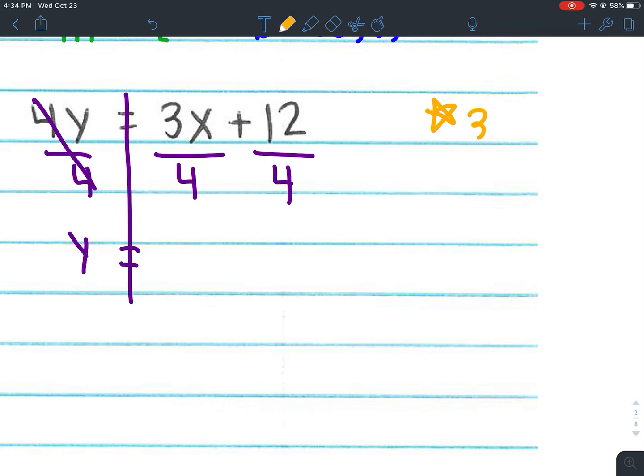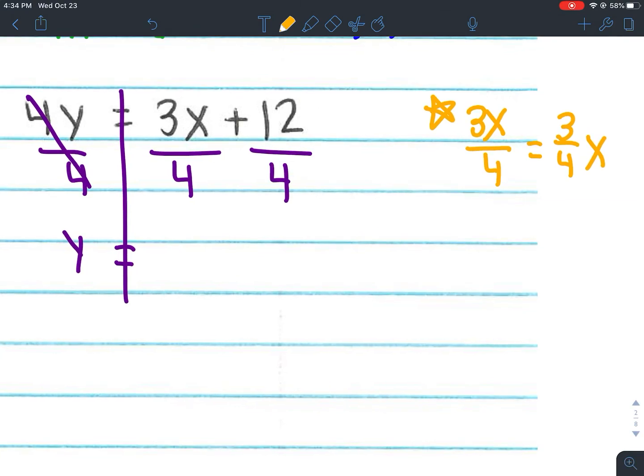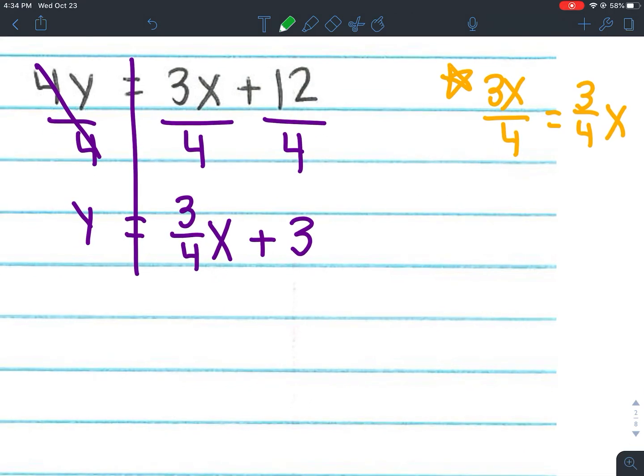Now before you write down the next part of this, I do want to remind you, or just let you know, that 3x divided by 4 is the same thing as writing 3/4 x. For graphing, it's more beneficial for you to write it this way because it shows us clearly where our slope is because it's right in front of the x. When the x is in the numerator, it can be hard for us to see the slope. So instead of writing 3x over 4, we're going to write 3/4 x. And then anytime you have a slope like that, you always want to make sure that the fraction is simplified. But 3 divided by 4 can't be simplified any further, so you just leave it as is. And then you have positive 12 divided by 4, which is going to give me positive 3.